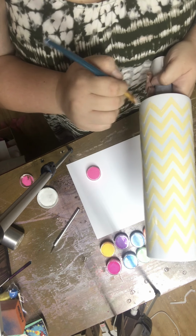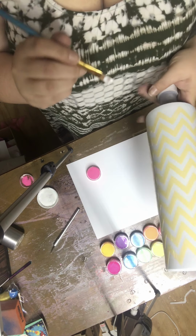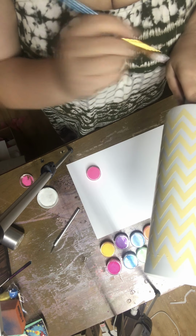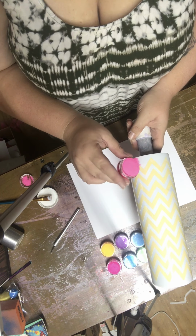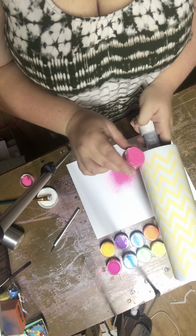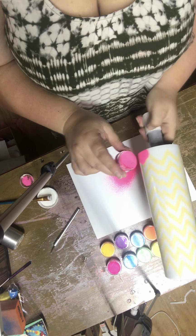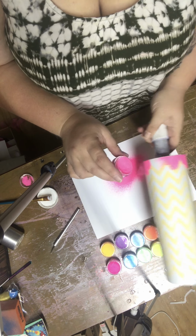Okay, and then I'm just going to go around and smooth any of that Mod Podge out so that I don't have tons of little lumps and stuff. You don't want lumpies. Alright, and then I'm going to take my glitter and just drop it on. Sometimes you may need a second coat, and I'm hoping that I don't, but it's looking like I'm going to, because I have pieces of white hanging out there, which is super annoying, but it's because it's so hot.